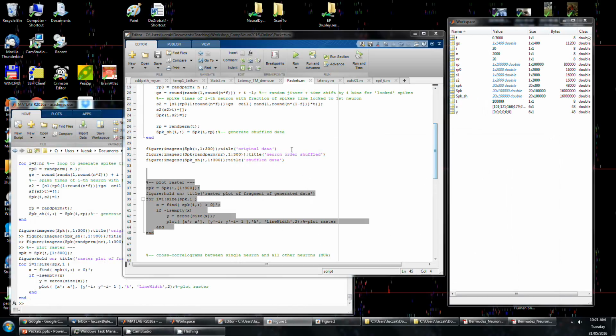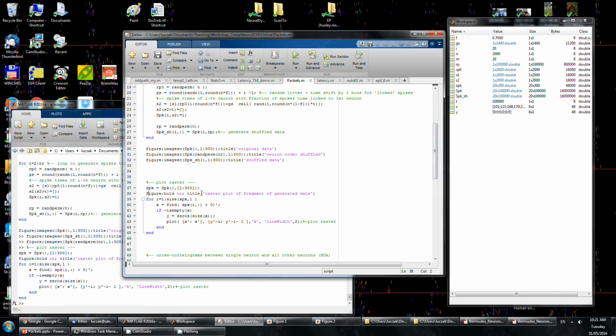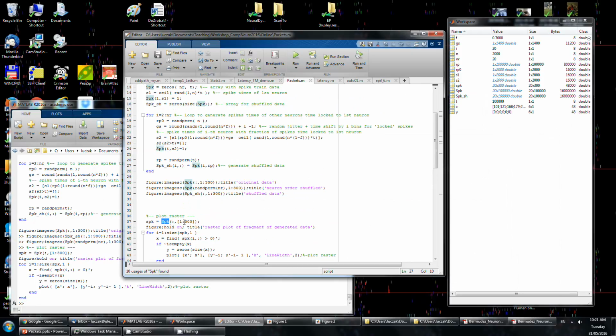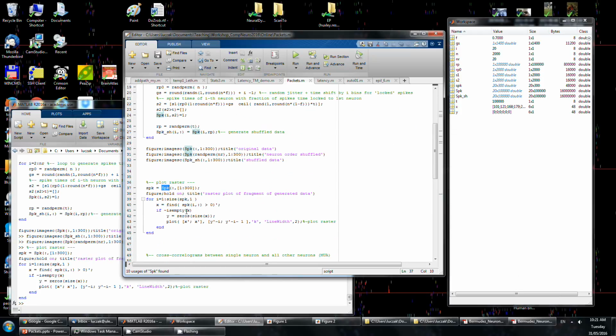Okay, so in this raster command, we are taking data from the first 300 time bins from the data which we generated. And here we have a loop for each neuron, and we are looking at where the spike times of those neurons are.